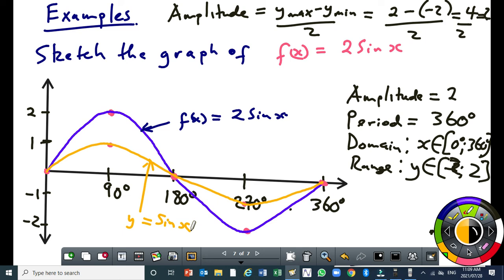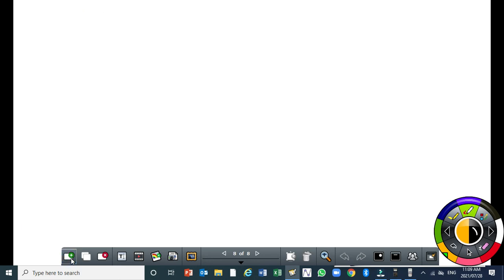Alright? So I'm sure you can see the difference now, that the amplitudes are not the same because the coefficient here is now a 2, the coefficient here is a 1. So it's more like we have stretched the graph of y equal to sine x. We have stretched it by a factor of 2. Right. Okay, let me talk about the graph of cosine. Right. The next lesson, that's when I will introduce the concept of shift, vertical shift.